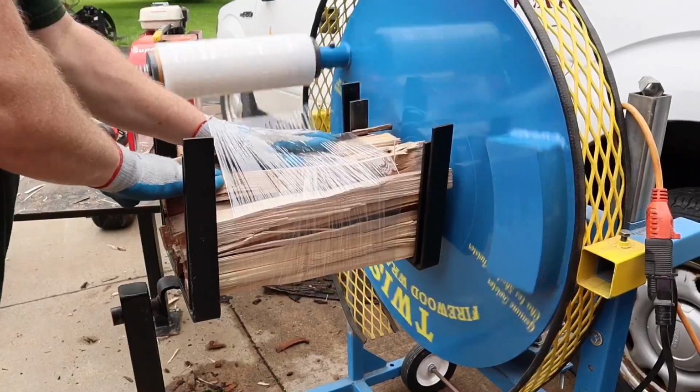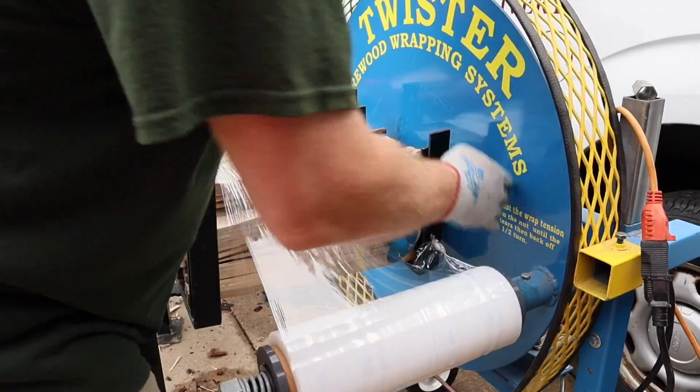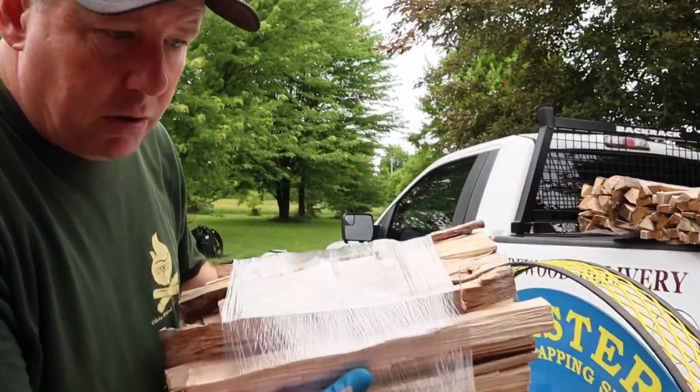It may not be perfect, it may not be the best, but here it is. It's working for me, and we're profitable, and it's fun.